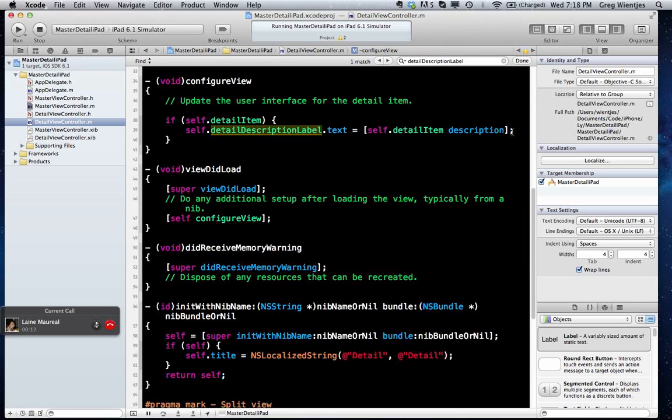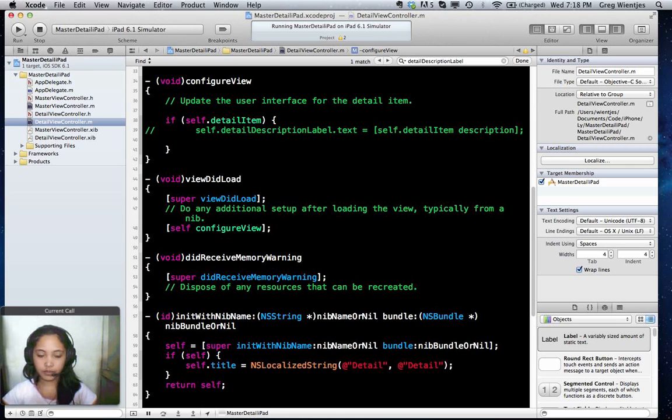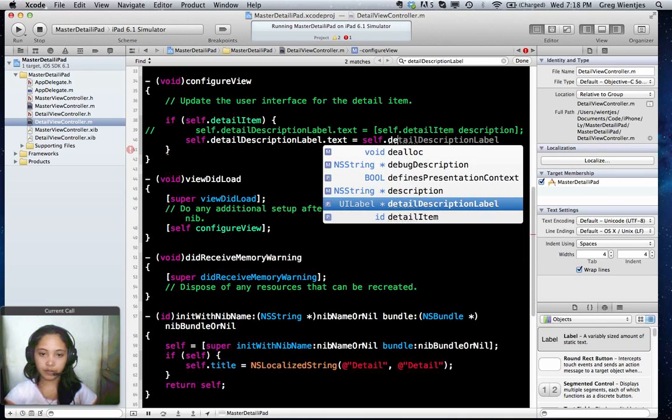So let's try to set it directly to the text. detailDescriptionLabel.text, and it's going to be self.detailItem.